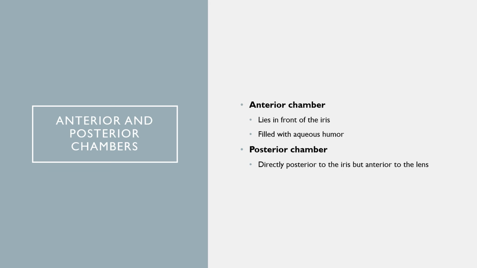And then just as a review, again, vitreous humor is the clear gel that fills the space between the lens and the retina of the eye. It's in contact with the retina, and it helps keep it in place by pressing against the choroid. It does not adhere to the retina except at the optic nerve disc. That is just a bit of a review. What I want you to take away here is that these two chambers are filled with aqueous humor, and the pupil is the passageway between the two.